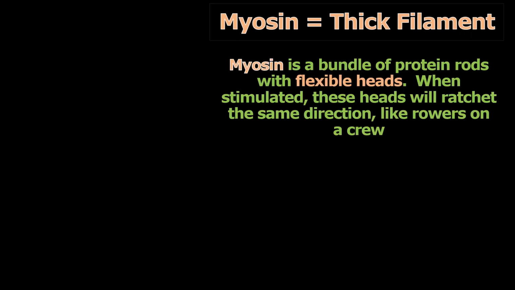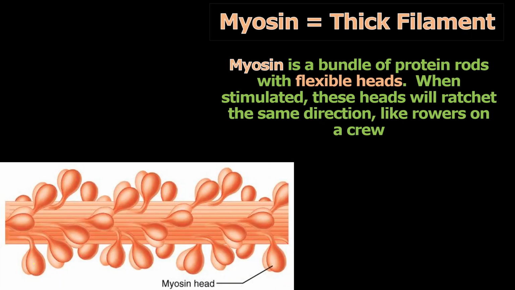Now, let's talk about myosin for a minute. It is called the thick filament. If actin is the thin, myosin is the thick. And I said it kind of looked like a bundle of golf clubs. And this is a better picture of a lot of myosin proteins bound up in a bundle with their golf club heads. You have to imagine these heads being able to ratchet, right? Kind of click over this way and click over that way.